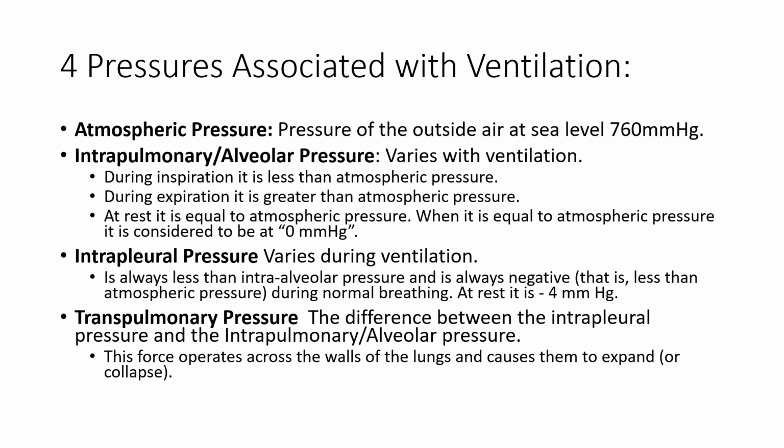Now, we're going to go over some basic pressures. We'll go over this later on in more detail. But the four pressures that are associated with ventilation, right? So atmospheric pressure, which is the pressure in the outside ambient air, which you remember from physics, is 760 millimeters of mercury. So we're going to use millimeters of mercury for this part. Or we can remember 1 atmosphere, but it's probably going to be better to remember these units, millimeters of mercury.